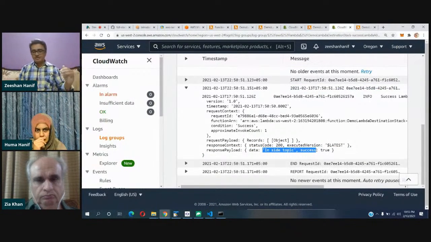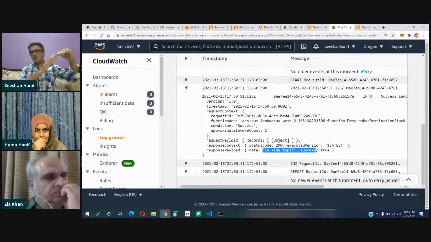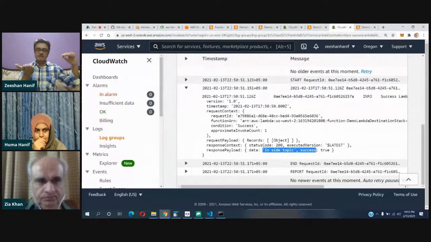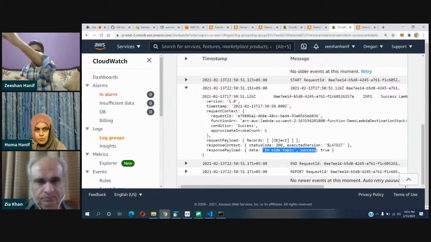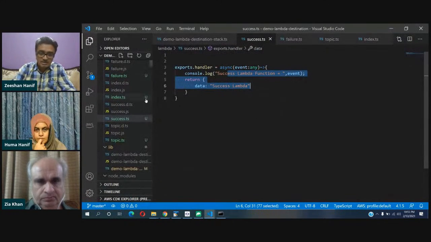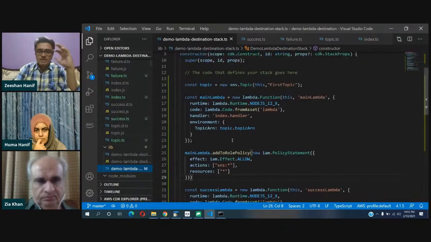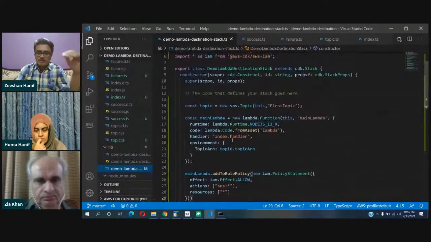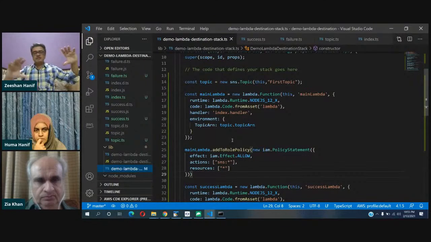So this is the first iteration. We are publishing information on SNS. SNS is calling the lambda function, that's our destination lambda. Why? Because it's asynchronous, and we want to know whether it's a success or a failure. If it's successful, call the success lambda. If it's a failure, call the failure lambda. At this moment it is successful, so it has called our success lambda function. That's the first instance of understanding and implementing it. So you are on the destination, you have added the lambda function.